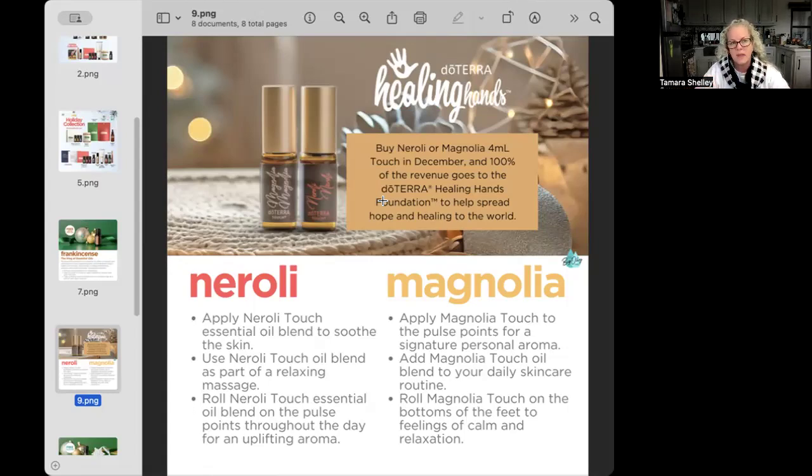All of the oils have an emotional benefit, and that's why that Essential Emotions book is really, really good to have. Because if you go to your oils and for whatever reason you are drawn to one, like that's the one that you diffuse every day, or apply topically every day, there's probably a reason for it. And if you have this book you can look that up, right? And figure out why. So that's why the books are really cool.